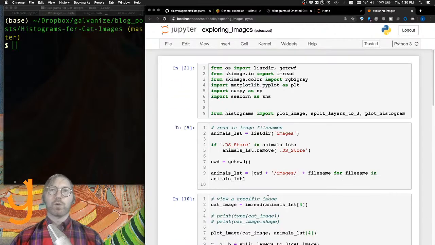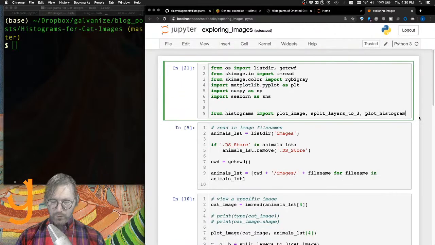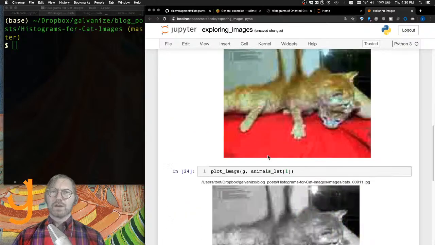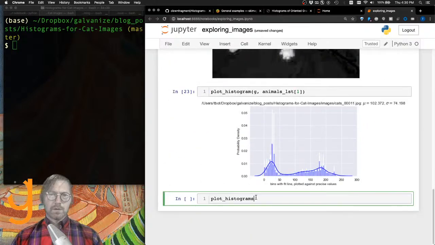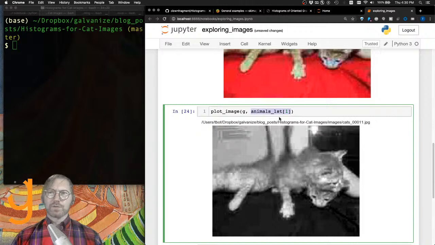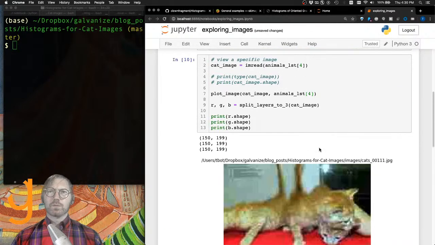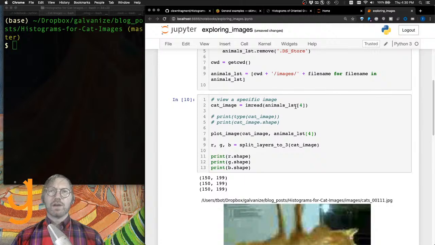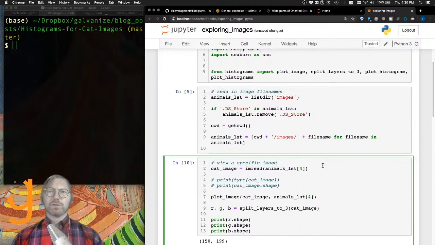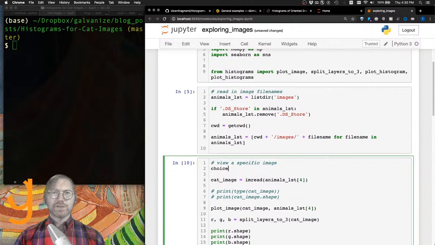Actually, we need to import this first before we hope for anything. We need plot histograms. I don't think we need anything else from there because all of this is going to be handled. Okay, so let's plot histograms for this image, and let's see how it goes. So why don't I do this? I'll say cat image, and I'm going to say choice.